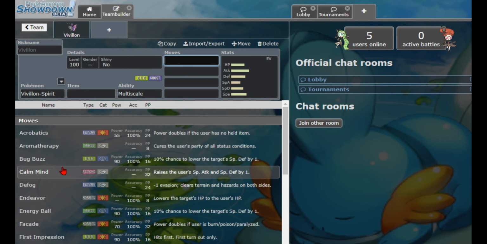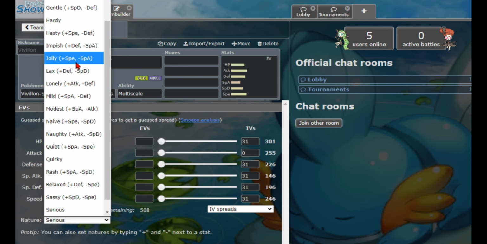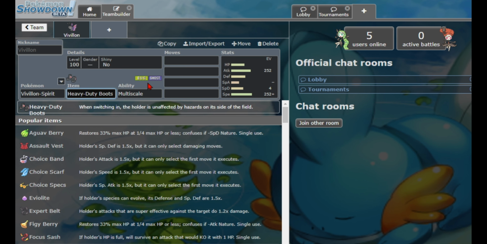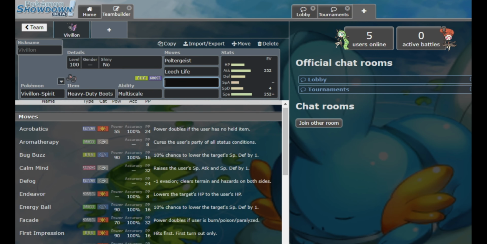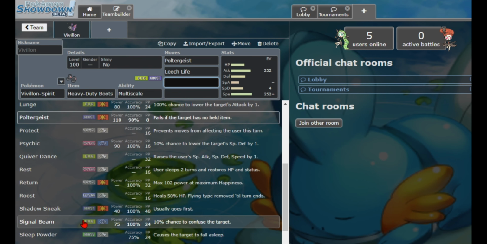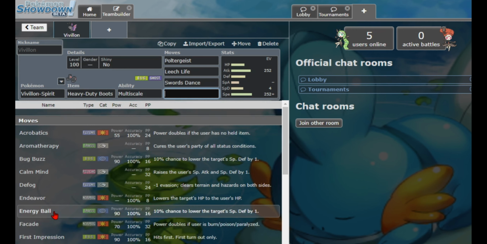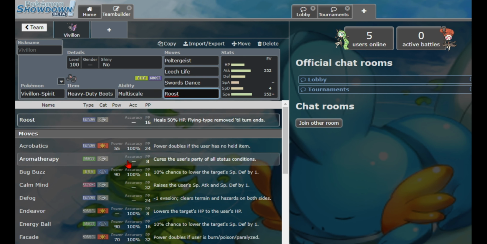Vivillon Spirit has Multiscale, which is our third Multiscale mon. And yeah, it runs offensive sets. Especially on this one, which is weak to Stealth Rock, always run Multiscale. And you have physical moves like Poltergeist, Leech Life, and Shadow Sneak. You still have Sleep Powder and Stun Spore, which are really good. Swords Dance is really nasty on this thing, something like Swords Dance Roost could be a really good set.